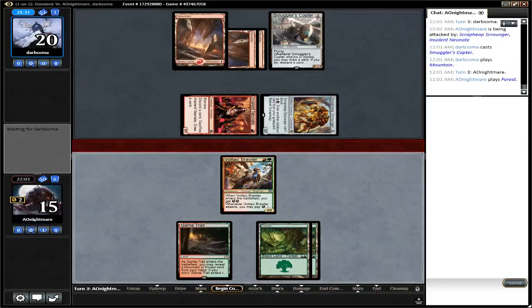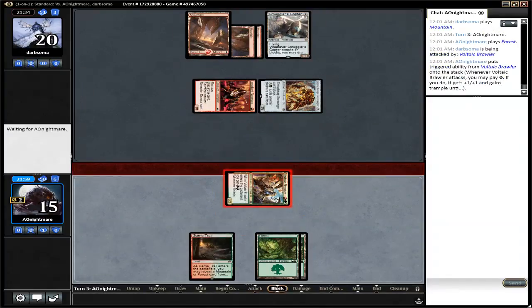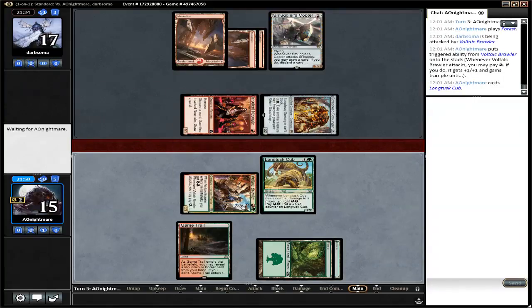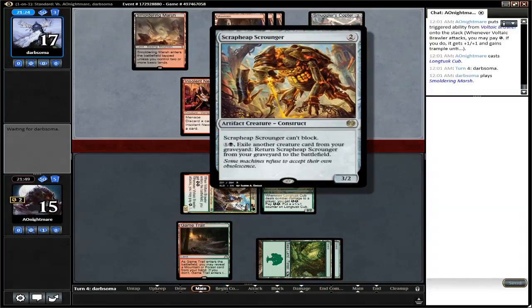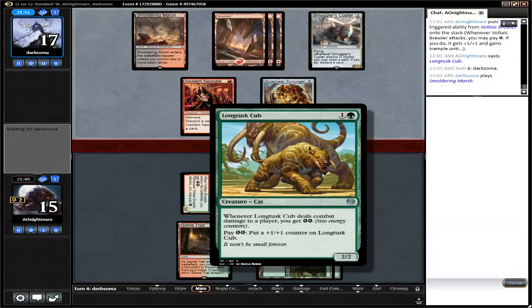keeps playing creatures. Now, Smuggler's Copter is really good here because most likely Gruul isn't going to have a way to deal with that outside of things like Harness Lightning, maybe Galvanic Bombardment, but the first one wouldn't work, and straight up combat damage. He doesn't have ways to block that guy. Longtusk Cub. And, since you can get Scrounger back, I would attack all in here. Man up the Smuggler's Copter, attack all in. If he wants to block with the Longtusk Cub, go right ahead.